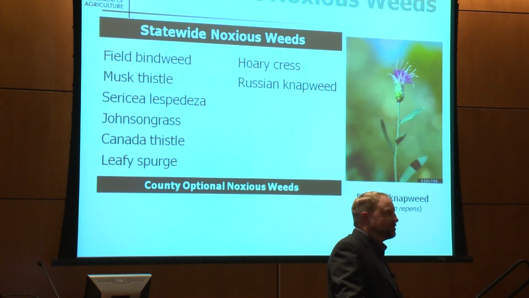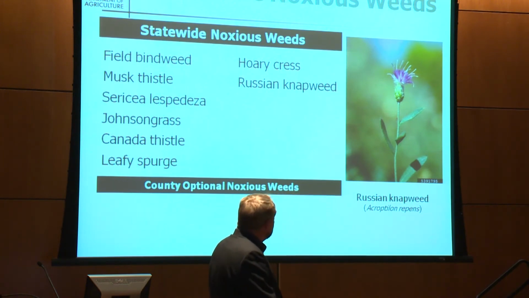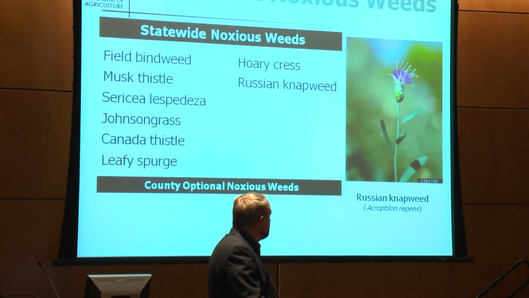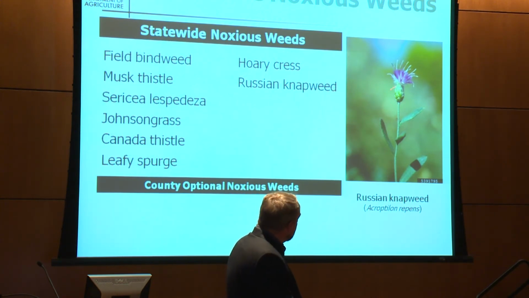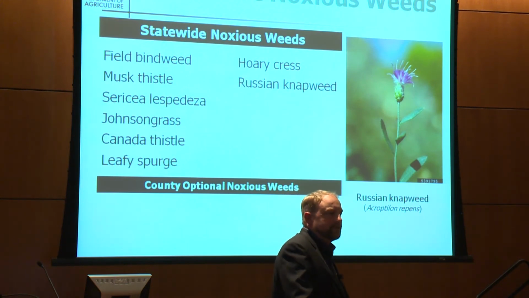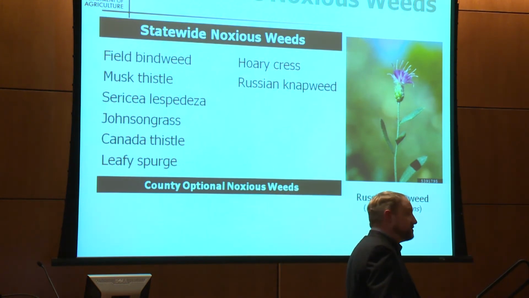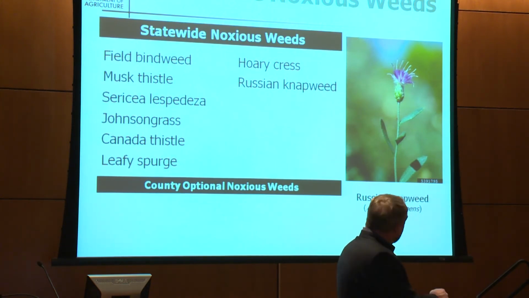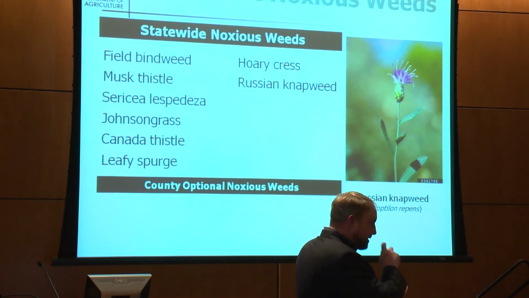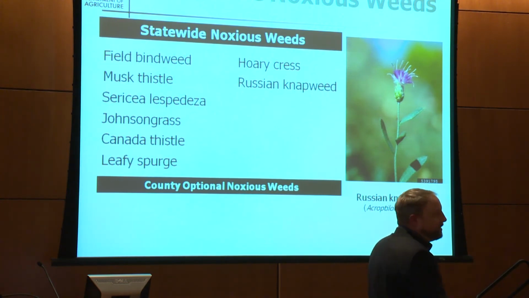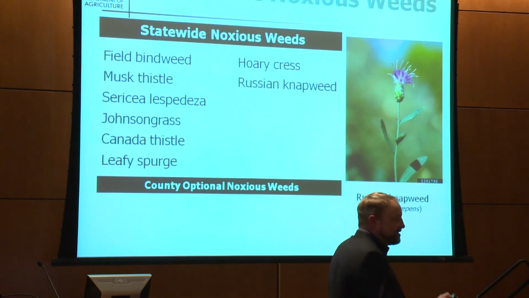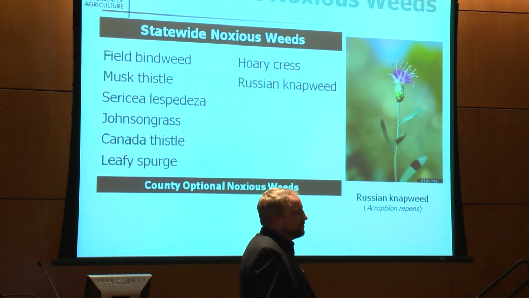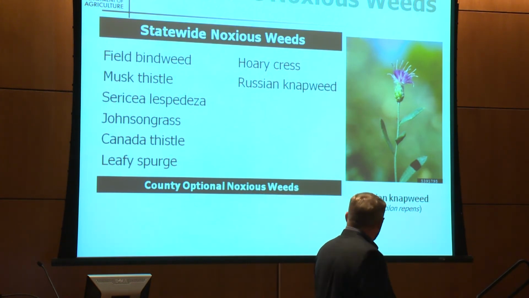Russian knapweed. Looks a little bit like the Canada thistle I showed you, but there's no thorns on the leaves. And the flower is a bit smaller. There are 3 or 4 different knapweeds infesting this country, and each one of them has different types of bracts, or modified leaves, at the base of the flower. These are the plain papery looking ones. Spotted knapweed, they look spotted, and there are also diffuse, squarrose, and meadow knapweeds.